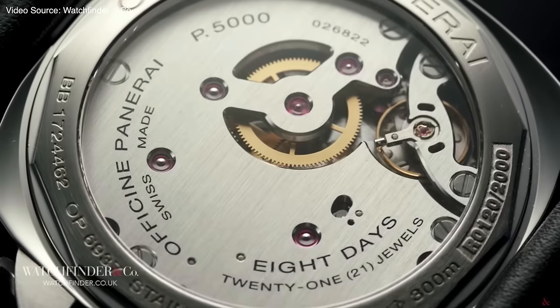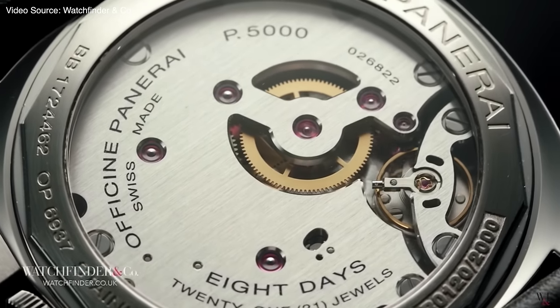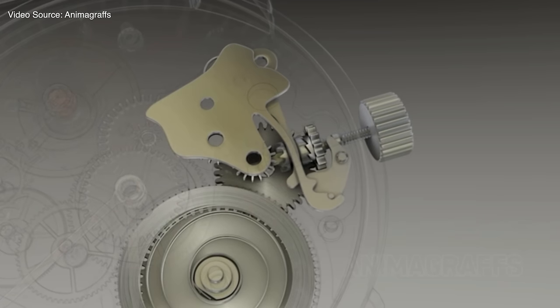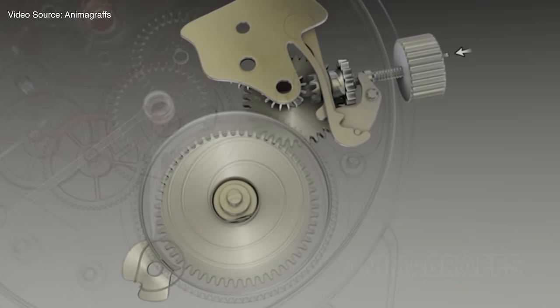Misleading movement information. I really, really hate misleading movement information — or when it feels almost deceptive. When a brand or manufacturer is using an off-the-shelf movement like a Sellita, ETA, or Miyota, but they make it difficult to understand because they call it 'Caliber this or that,' which is really just code for an off-the-shelf movement with a modified rotor or small changes. It's a brand trying to make their movement seem in-house when really they've just given a name to their modified ébauche movement.